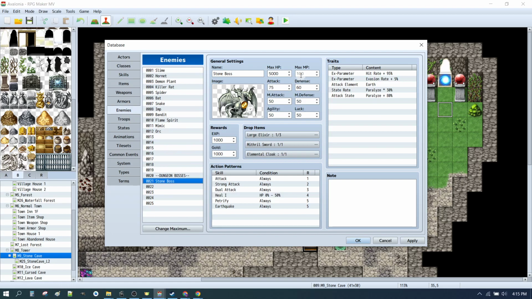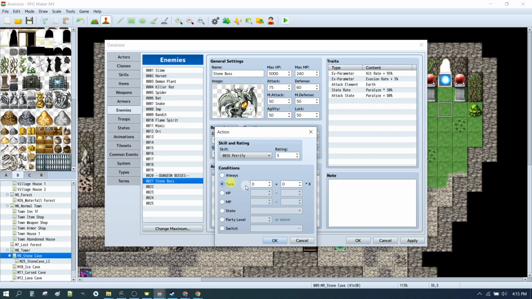So let's just make sure that he's got enough to do both of those. So maybe he could do 240. That gives him the opportunity to do Earthquake twice and Petrify up to two times as well. Fantastic. Now, we don't want to just always do it, so let's just say Petrify.